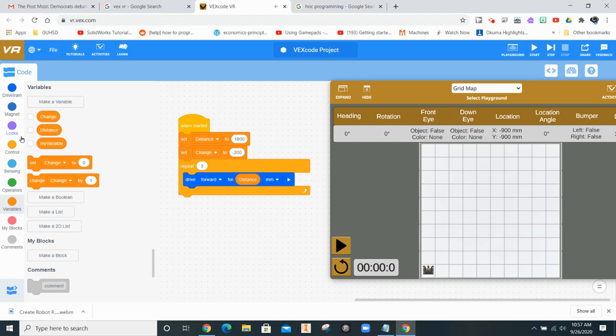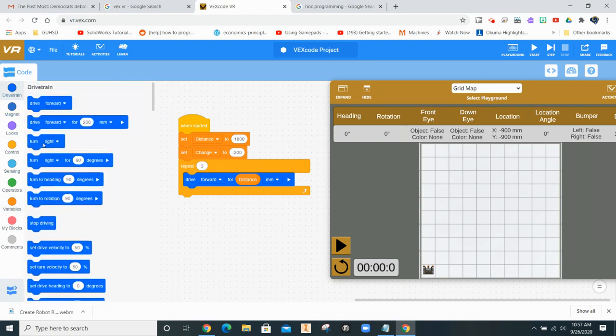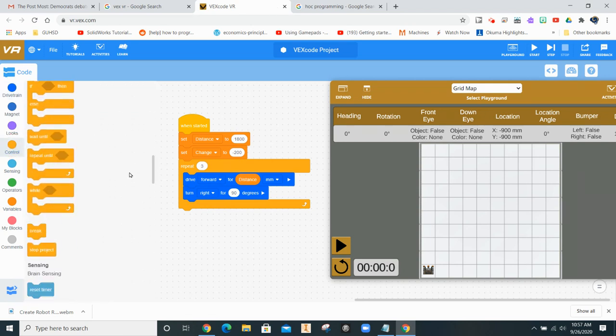Then we go back up and turn right 90 degrees. We want to do that 3 times. And finally, for control, we want the program to stop after those 3 iterations.